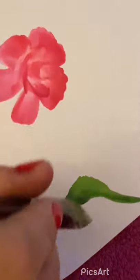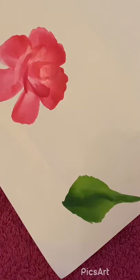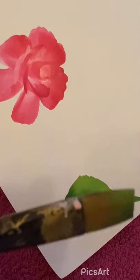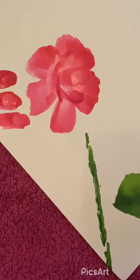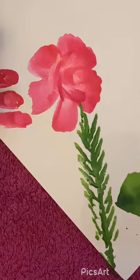And again, wiggle, twist the brush, and flick, and it makes a little leaf. If you want to do the stampy thing that I did, 90 degree angle like that, and then you just simply stamp, stamp, stamp, stamp, stamp. And you can do really cool foliage, feathers, anything like that.